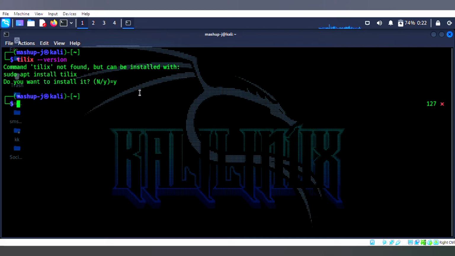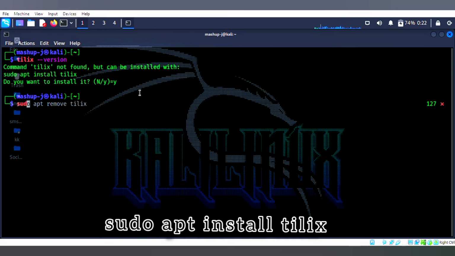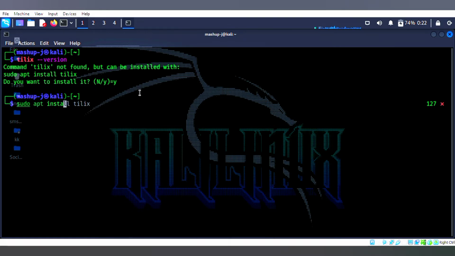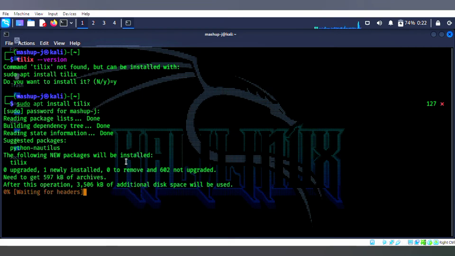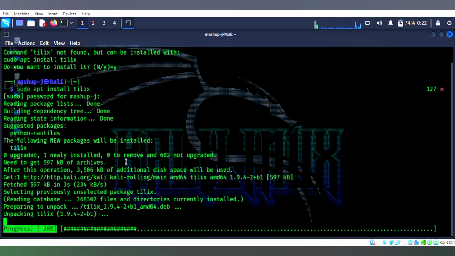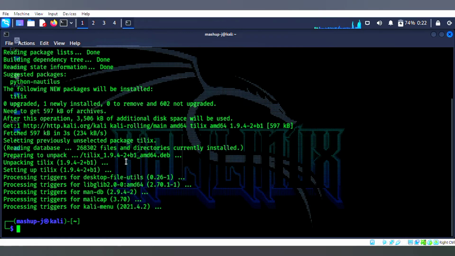And at this point, you write this command, sudo apt install tilix, and you hit enter. And then you provide your password. Wait, I'm sorry. And then you wait for it to do its miracle. Yeah, I just said miracle.